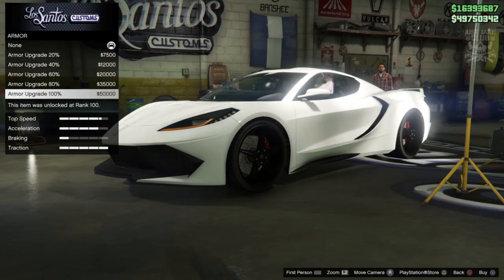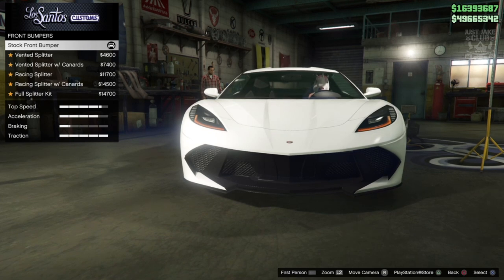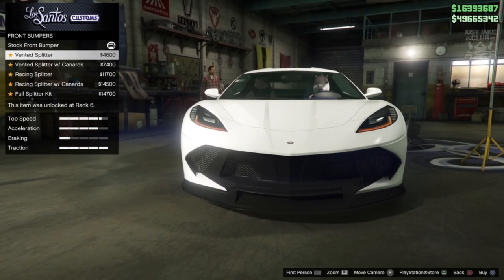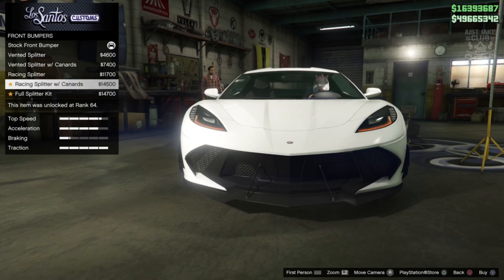Let's get 100% body armor as always. Then we're going to go to the brakes and get the race brakes. We're going to go to the bumper, front bumper. So we get a nice amount of options for the front bumper. Whether it's going to change anything is another matter. So we do get splitters, obviously, then canards, then another splitter. So it's not actually changing the overall look of the bumper. It's just adding parts to the bumper.